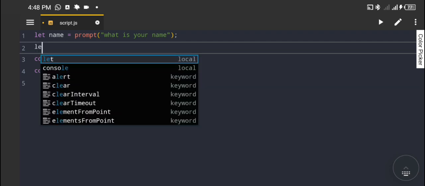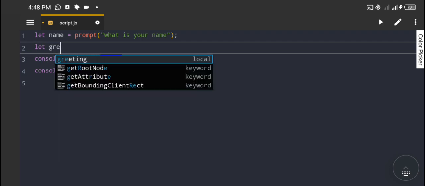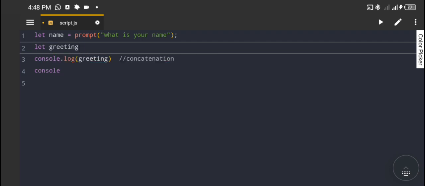So I'll just say let greeting equal to, then I'll paste whatever I cut from the middle there. When you still console log that, it will still work because it's kind of like a reference to greeting. So hello, the last one is not complete. The last quote is not there yet. Okay, I think it should work properly now. Yeah, so the last quote is actually there.